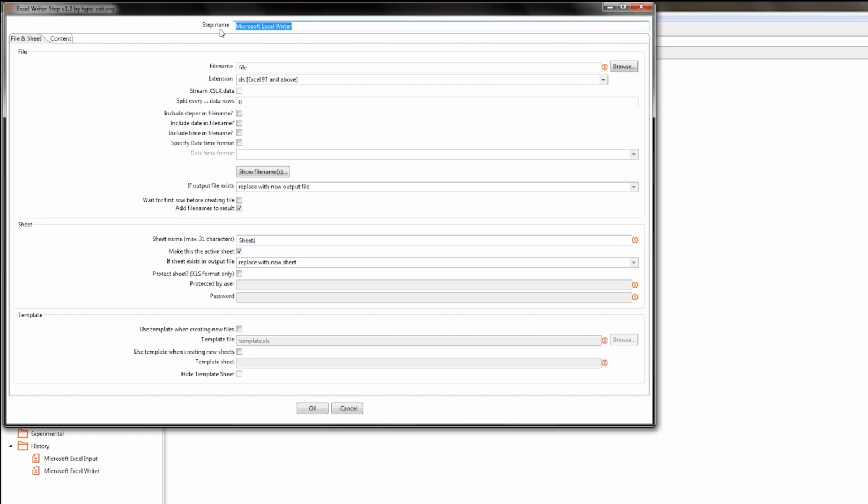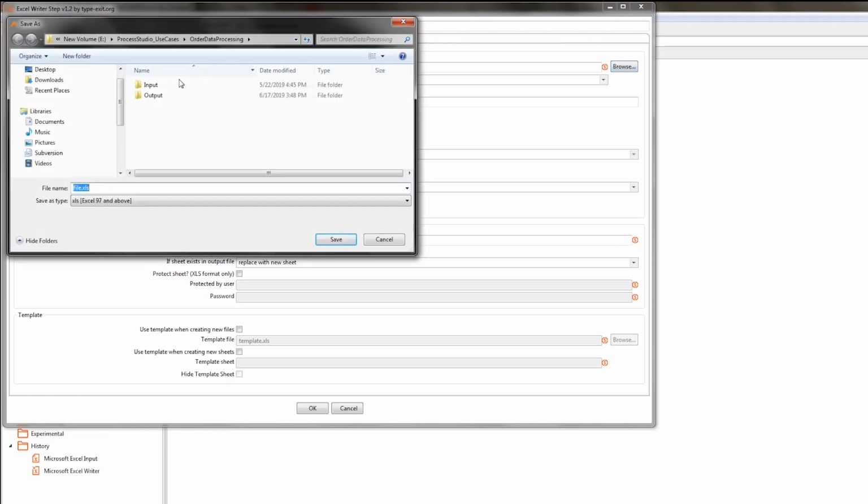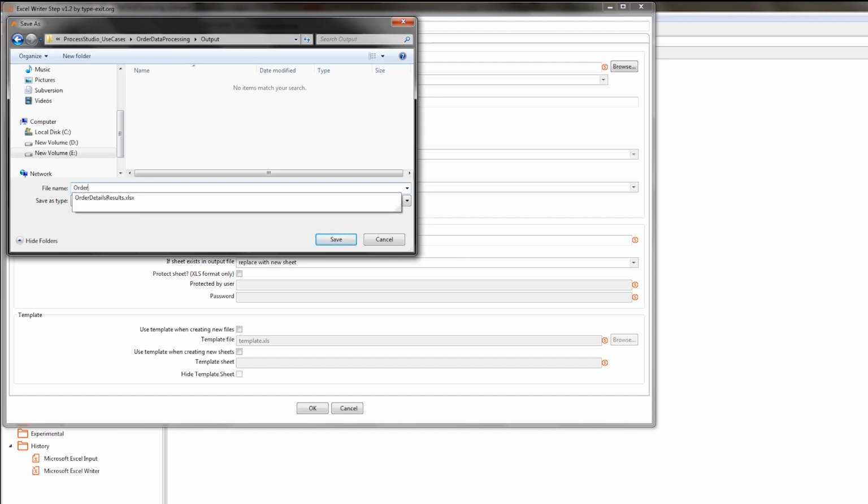Give the step name, say OTF, that is output file, order details results. Click on browse to select the location for the output file. Give the name of the file. I say order details results.